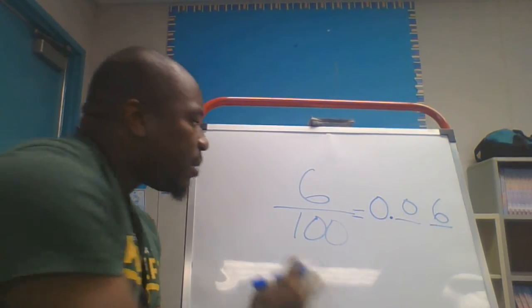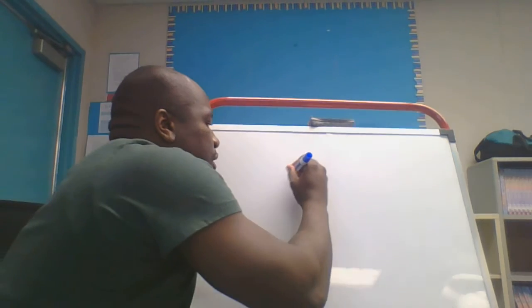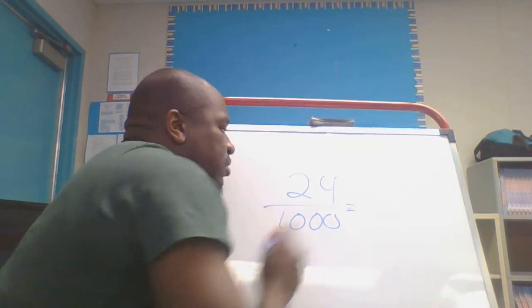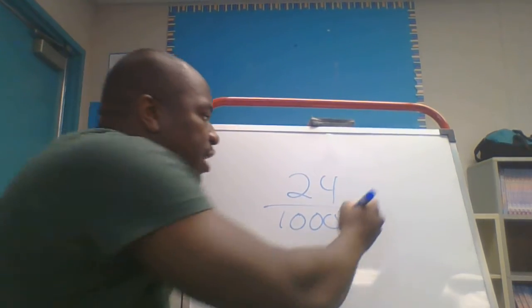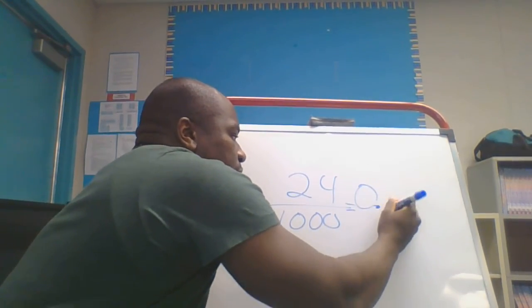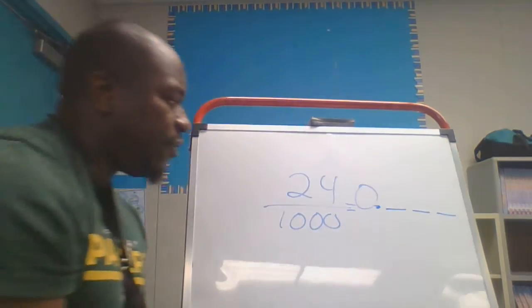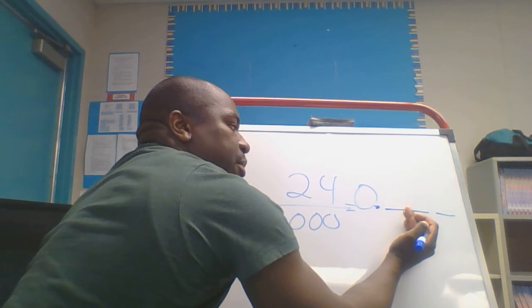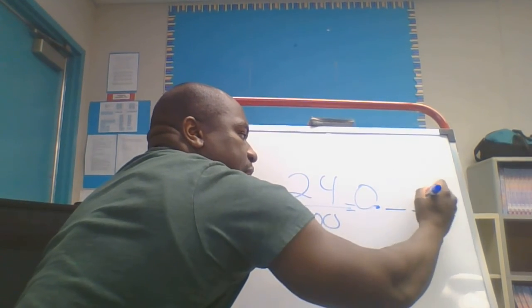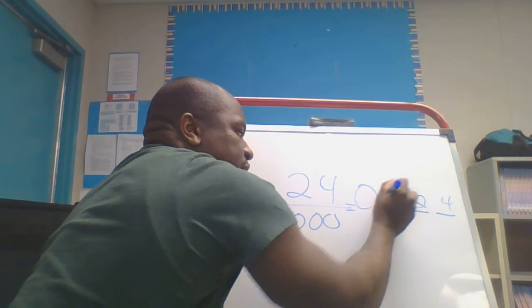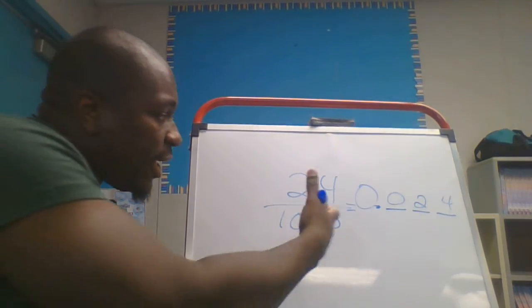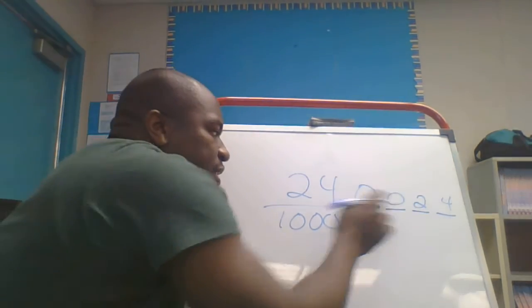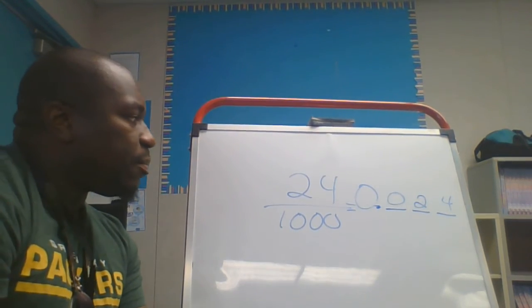So let me show you one more time. Let's say we have 24 over 1,000. This is going to be a decimal that is 24 thousandths, right? So we're going to put our 0, put our decimal, and we have 3 place values to fill over 1,000, right? So we're going to go here to the end and start putting in our number. So here we're going to put the 4, here we're going to put the 2, there's an open space, you're going to put the 0. So that's something you probably want to do every single time just to make sure that you don't need to have that extra 0 in there. So that would be a good practice to keep.